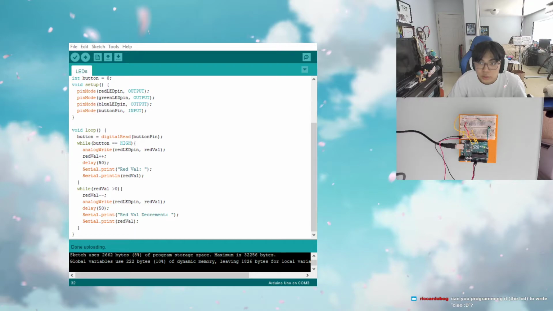Can you program in the LCD to write chow? Let's see. I've never actually used this LCD before. Pretty sure you could get it to do something like that. But for today, I'm just gonna work on this LED.